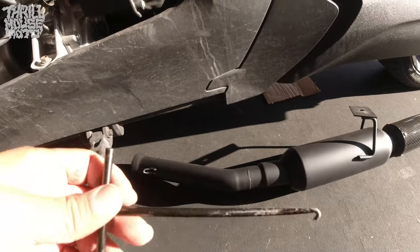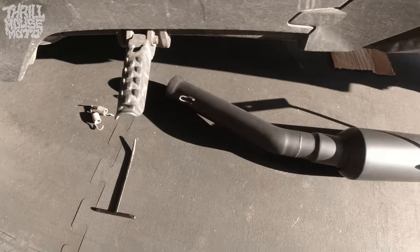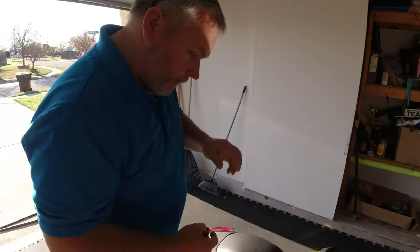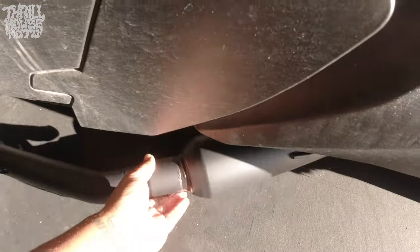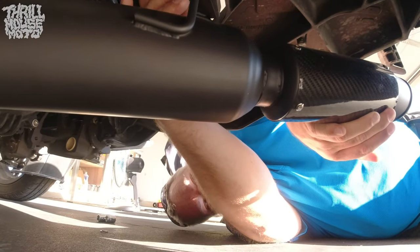And that's why in these videos, spring puller on all exhausts. That's a lot of questions. I hear a lot of exhausts going around not having spring pullers or not coming with them or not knowing what they were. That thing's going to help you. That's what Kevin uses, and he's been pretty good at switching out exhaust, so he's good. So like I said, it's not a how-to. Just like to show you kind of what we did to do it.